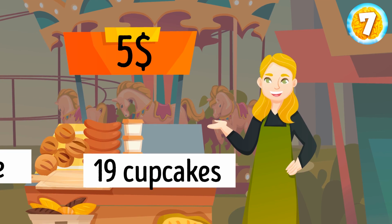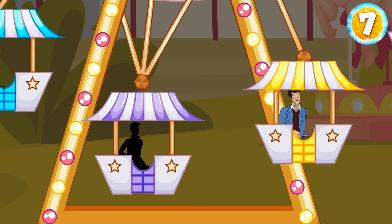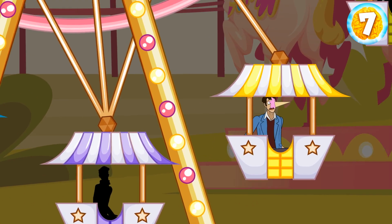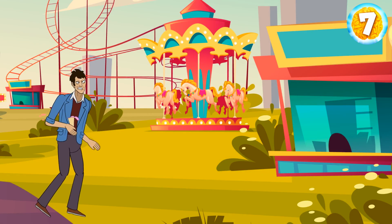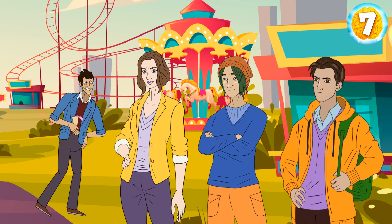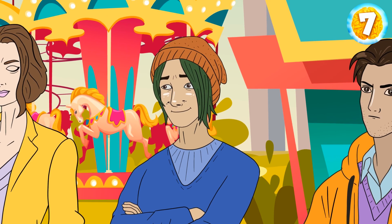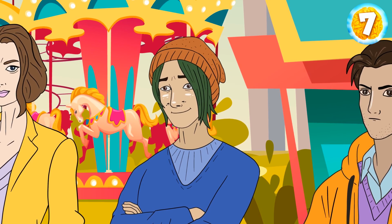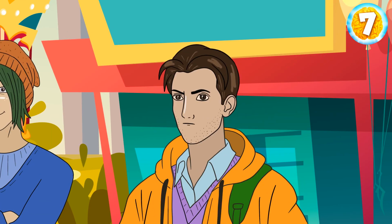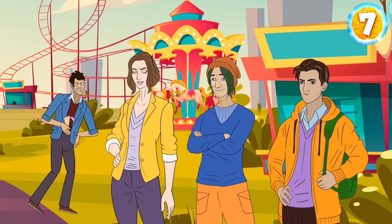Brian decides to take a ride on the Ferris wheel. On his way up, someone suddenly throws ice cream right in his face. When the trip is over, he interviews 3 suspects. Zoe says, "I don't eat ice cream. I'm on a sugar-free diet." Peter says, "I didn't see anything, bro. I'm terrified of heights, so I kept my eyes closed the whole ride." And Fred says, "Sorry, I was streaming a video, so I didn't look around." Who is lying?